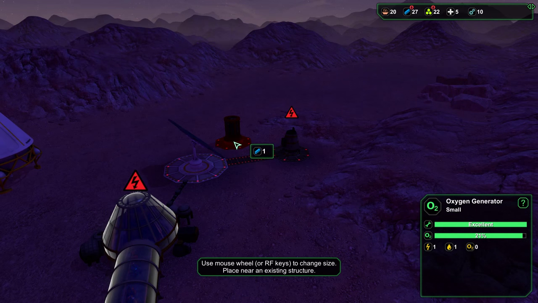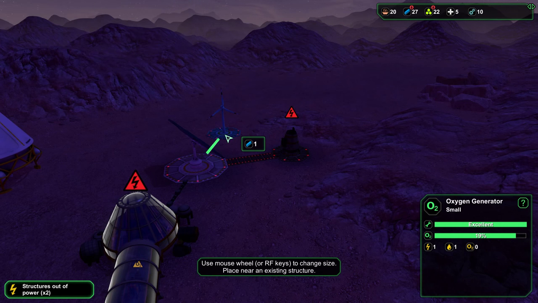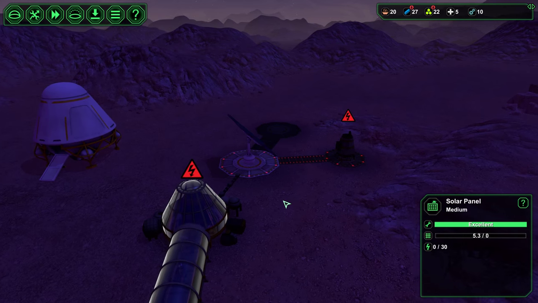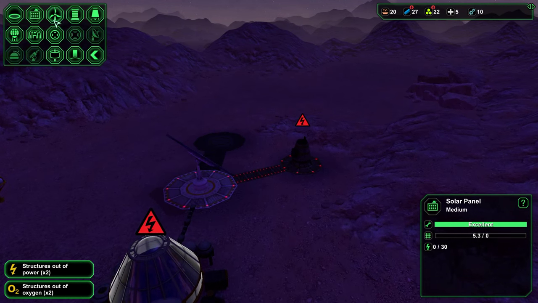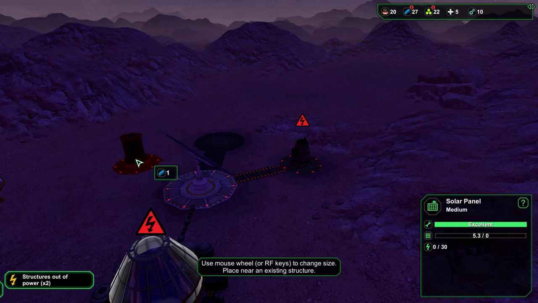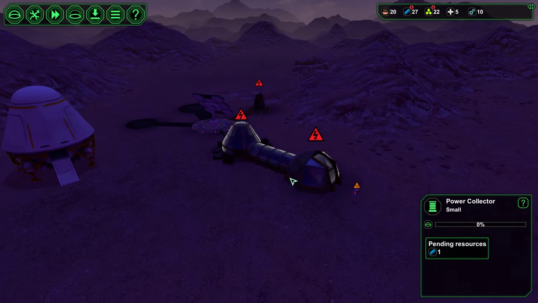A power collector, I think, would be good. Or, no, I tell you what. Let's not do that. Let's slow this down. Let's make a wind turbine, which I believe will work. There's a bigger version, isn't there? Let's make the bigger version of the wind turbine. Let's collect those together. And also, we can start storing power. I'm going to have a power collector, which, if you read on here, stores electricity to use when none is being generated. So that will be very handy. We'll add that as our third ring over here. We'll connect those together. So hopefully that will all work well.